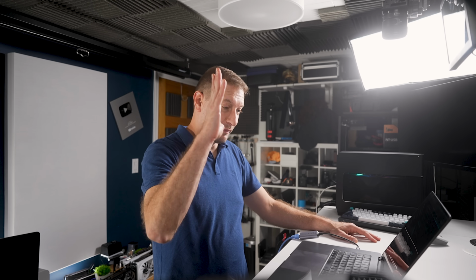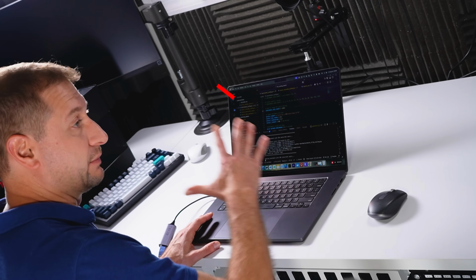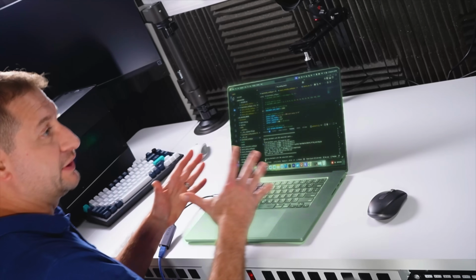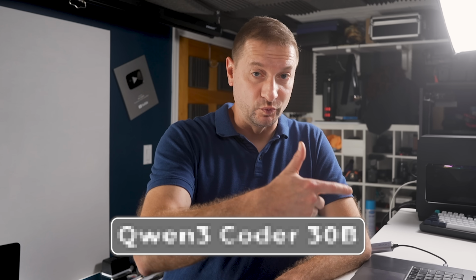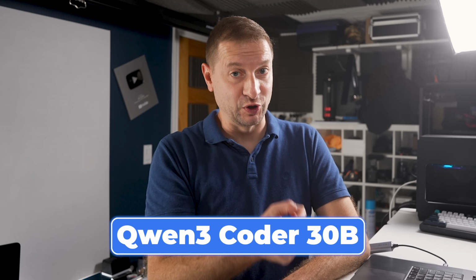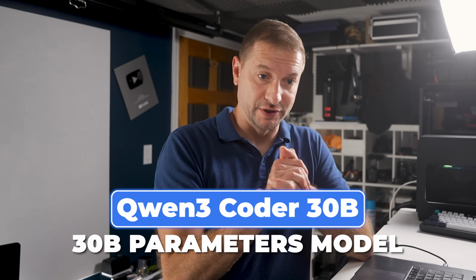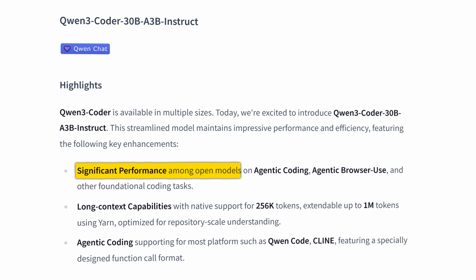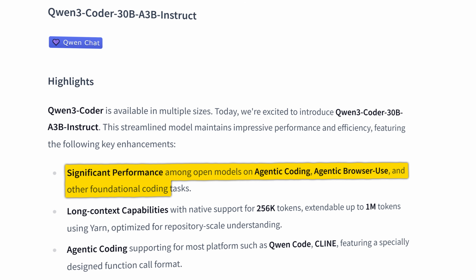To start with, I'm not actually running the model on my Mac. Even though this Mac is fully capable of running this model, which by the way, happens to be Qwen3 Coder, 30 billion parameter model that just recently came out, and that's really good for coding scenarios and coding autocomplete scenarios, because it's a fill-in-the-middle type of model.